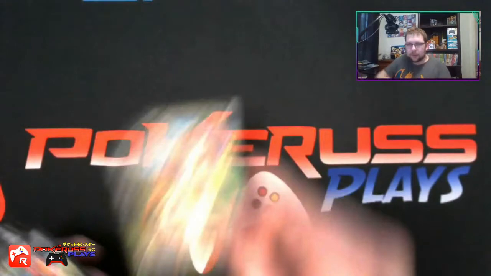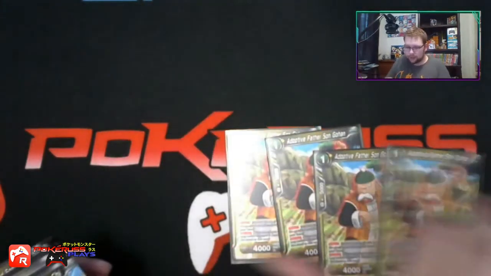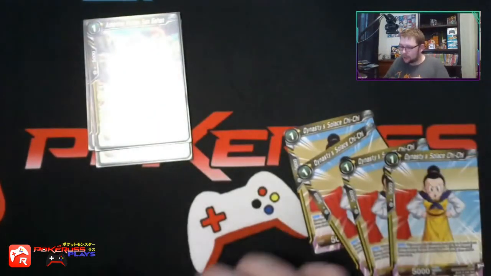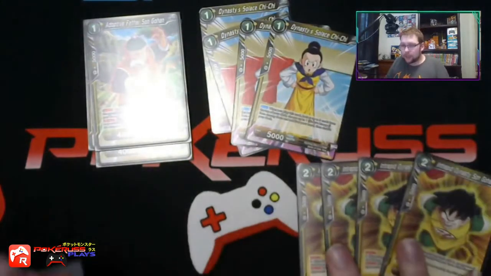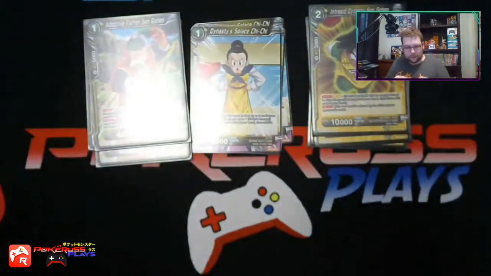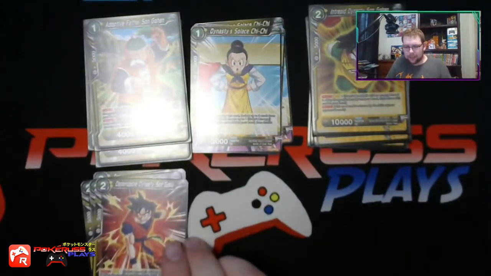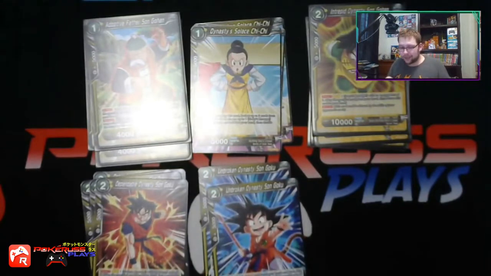Okay, so the deck comes with 4 Grandpa Gohans, 1, 2, 3, 4 Chi-Chis, 1, 2, 3, 4 Intrepid Dynasty Son Gotens, 1, 2, 3, 4 Dependable Dynasty Son Goku, 1, 2 Unbroken Dynasty Son Goku. Lots of Son Gokus in this deck. Probably the highest count of Gokus we've ever gotten.